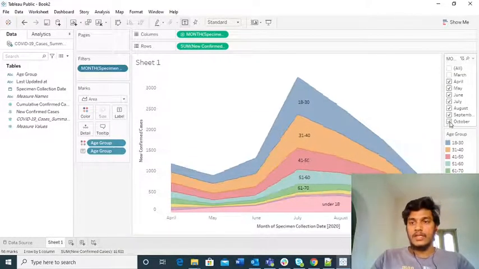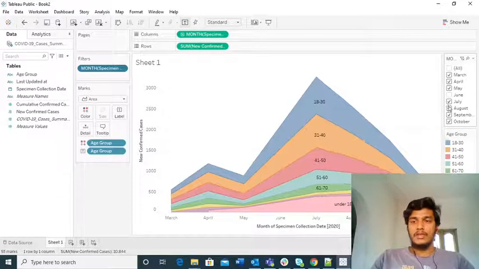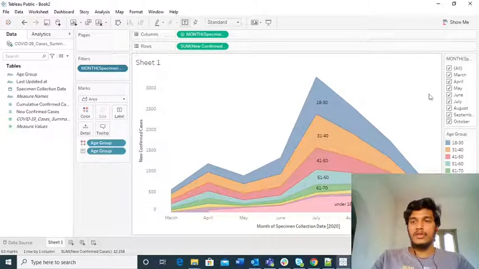Suppose you have fields like gender, male and female, then you can also do the filtering based upon the males as well as females at one time, and you can export those details. Here I was doing the filtering based upon the month, but you can also do the filtering based upon the dates. Suppose you don't want the details for some dates, like the 15th or 16th in all months, then you can filter those out as well.